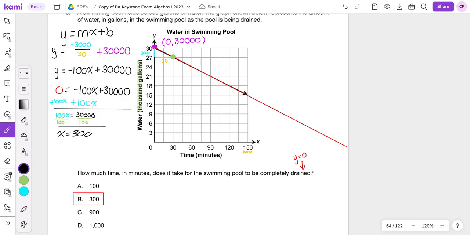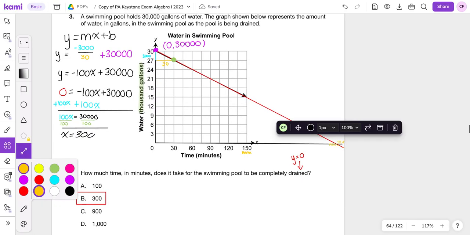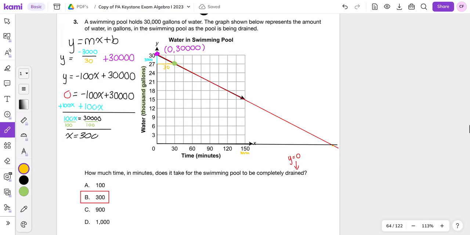out that it would fall over here. Let me extend the x-axis a little bit as well. We're essentially looking at what this point over here is for that x value, and this x value over here would be the 300.